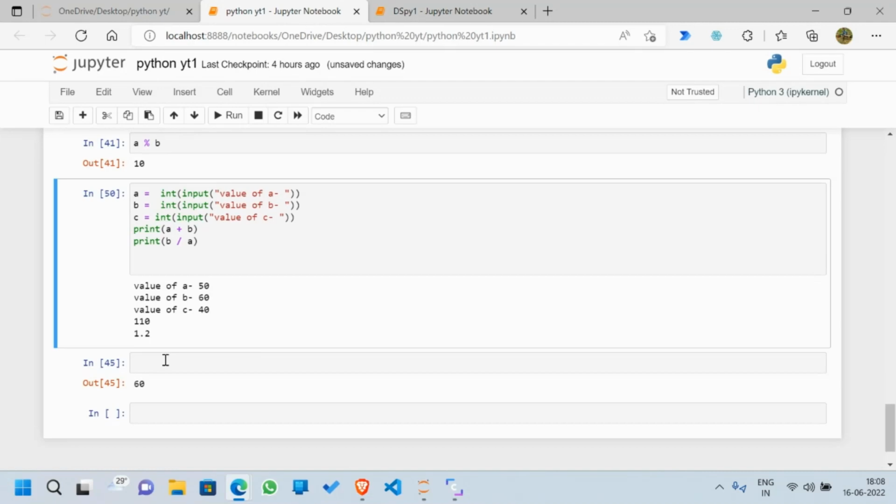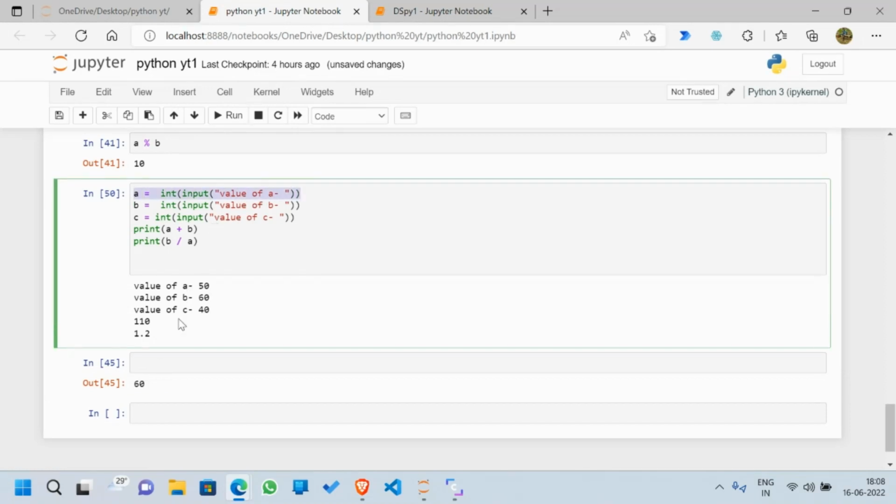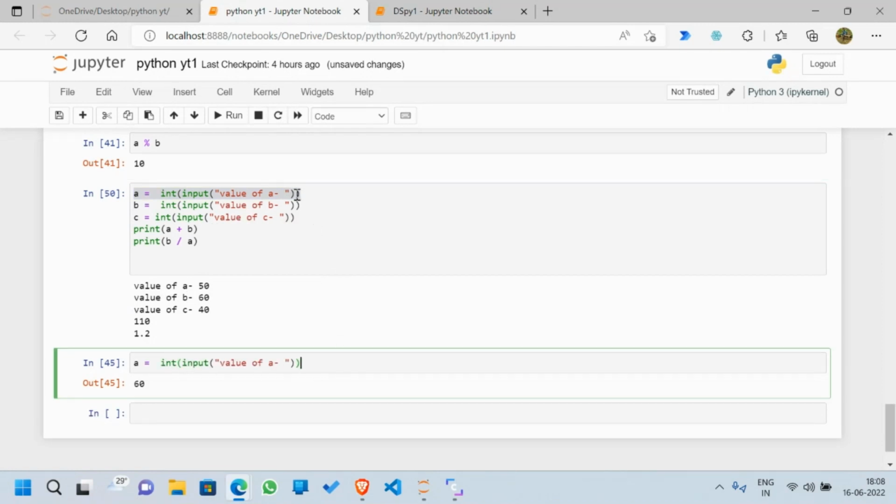I told you I'll give you all a question, so let me see whether you can solve it or not. Your question is: you should print any integer value and a name.